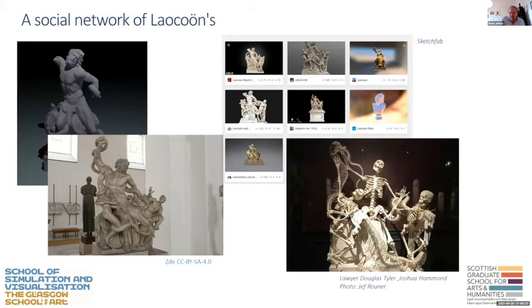There's literally hundreds of plaster casts around the world. There's a whole range of really interesting pre-existing creative responses around the Laocoon. Here's one of my favorite, which is Tyler and Hammond's production of the Laocoon as the skeletons. So one of the things you can do with the digital is stop it from being an isolated system, stop it from just being a thing on its own, and start integrating it into these broader networks.